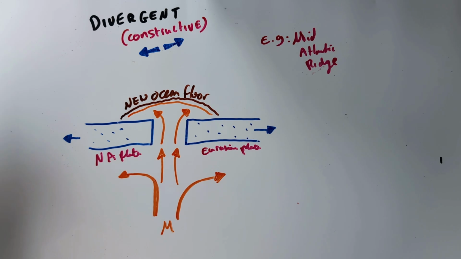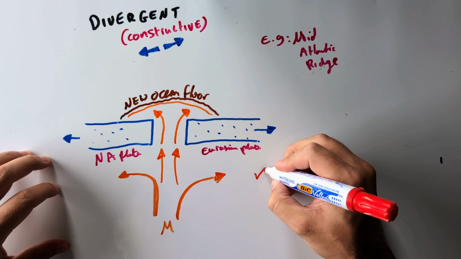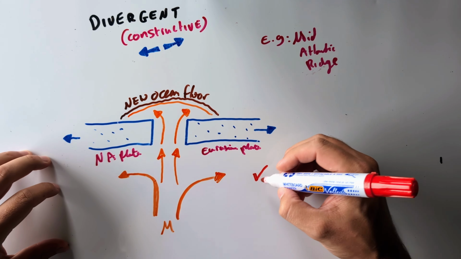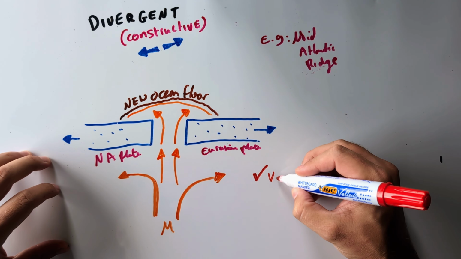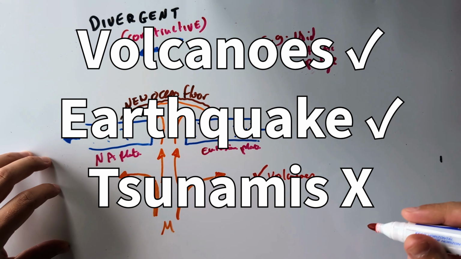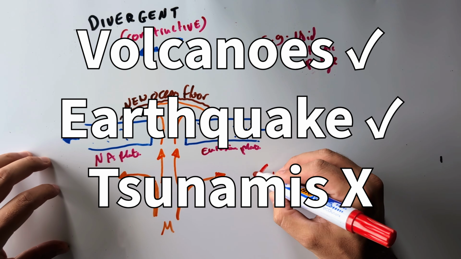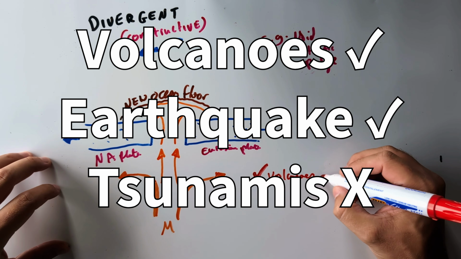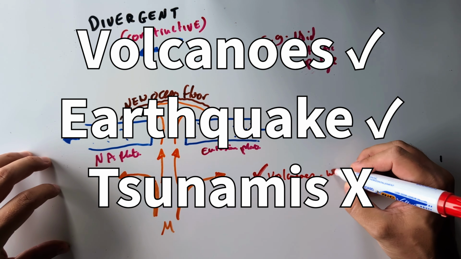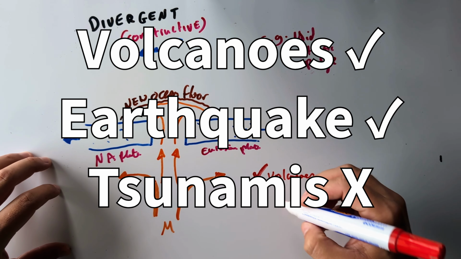Okay, so what is it like to live on a divergent plate boundary in terms of the events that we see? Well, again, there are some similarities. Yes, we experience volcanoes, but as you can see from the image that I put up, people are very happy stood next to them because they are very weak. They are not powerful like those experienced on convergent plate boundaries.